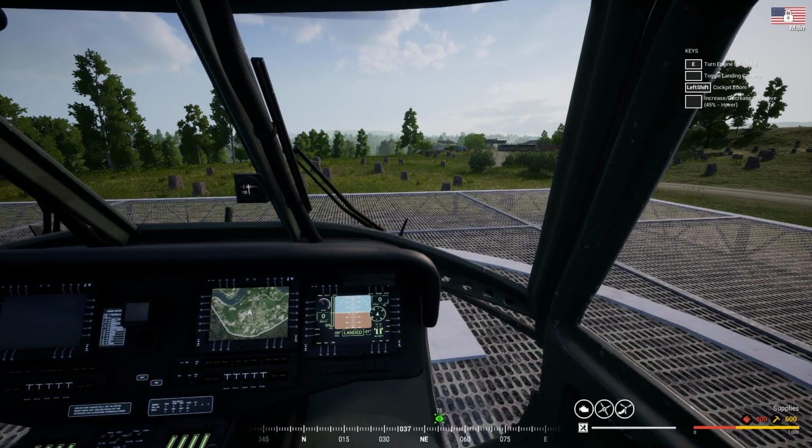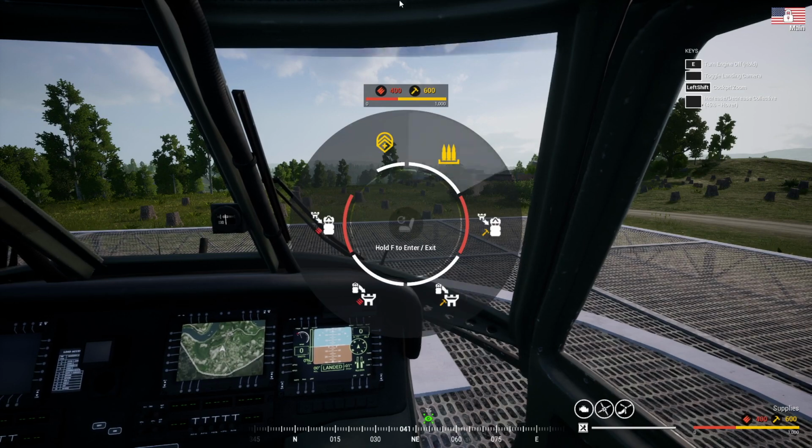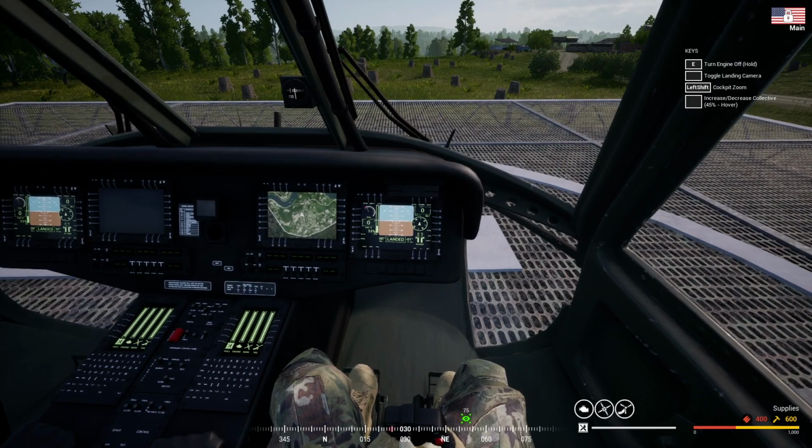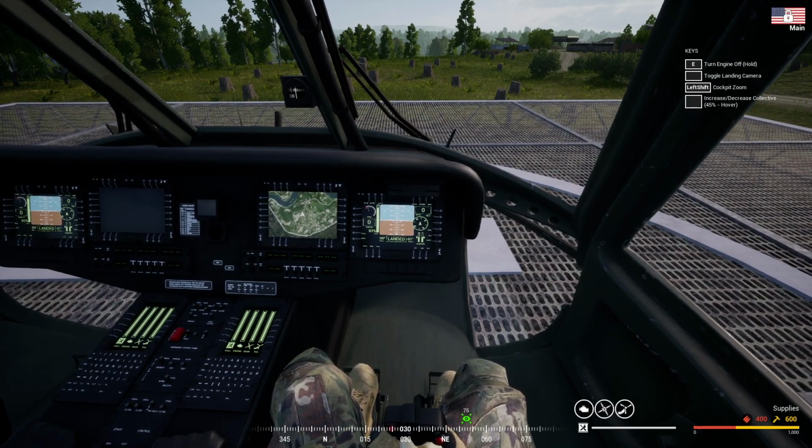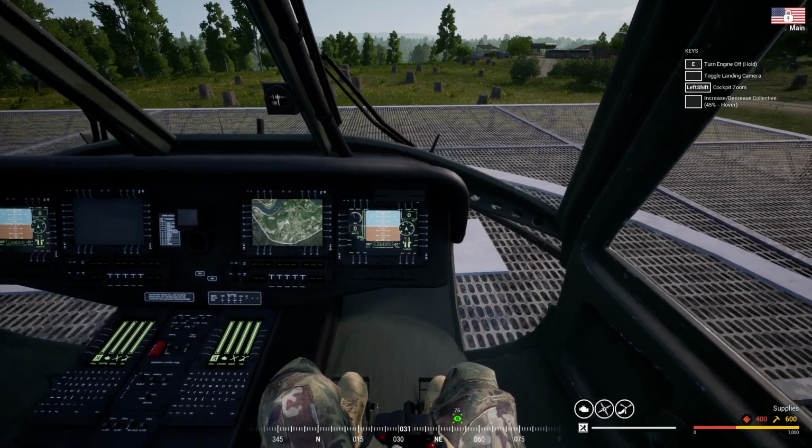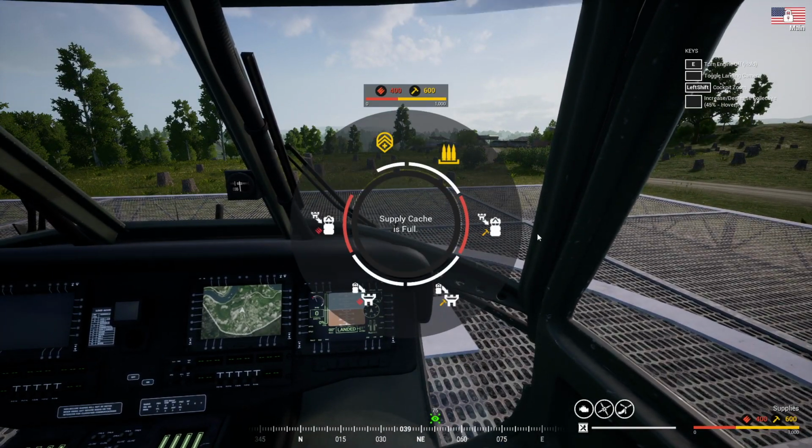Just one example of this could be the fact that the F menu overrides my mouse, and because I fly left-hand joystick, right-hand mouse, and because my throttle on my joystick basically requires two hands to work, I use left and right mouse button as my actual collective. So while I have the F menu open, my collective is locked in place. And that's actually a good thing for my specific controls, because if I was trying to dump supplies and I was hovering, and then I started increasing collective as a result of hitting left mouse, that would obviously be a problem.